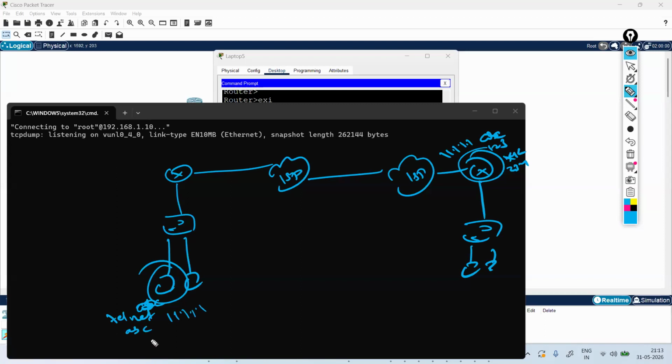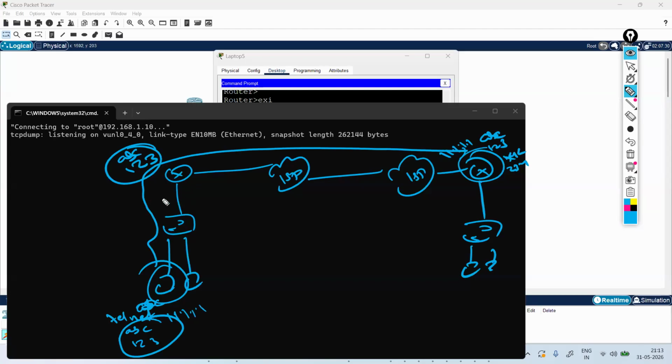I'll be typing ABC 123. Now the telnet request will be sent, and in that telnet request, this username and password will be traveling through this path in plain text. It is not encrypted. If you use telnet, the packet will not get encrypted. All the details would be in plain text.